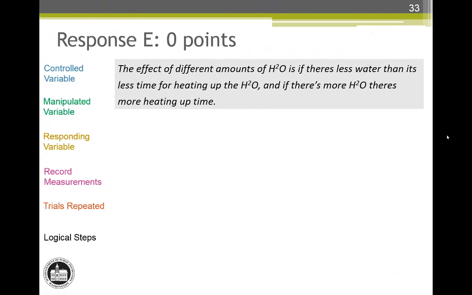Response E earns 0 points. This response is a prediction, but does not include any steps of a procedure to test that prediction, so General Note 1E applies and none of the attributes can be earned. Please note that it is perfectly acceptable for a student to start their new procedure by stating a prediction or hypothesis and then giving the steps needed to test that prediction. We know that teachers may require that in their classrooms and that this approach may help the students start their thinking. The inclusion of a prediction does not cause the loss of points. The issue here is that the only thing that was written was a prediction. When the prediction is the entire response, then the result is a score of 0.